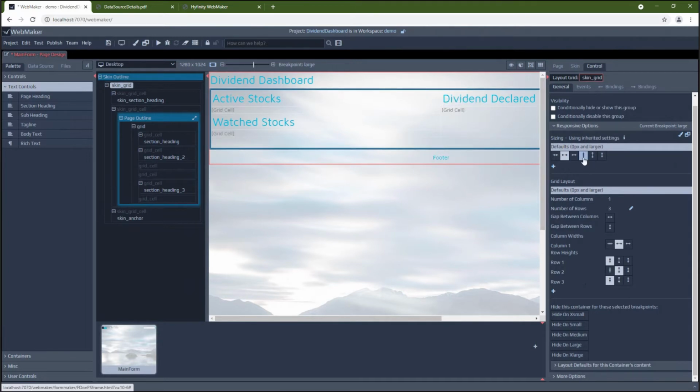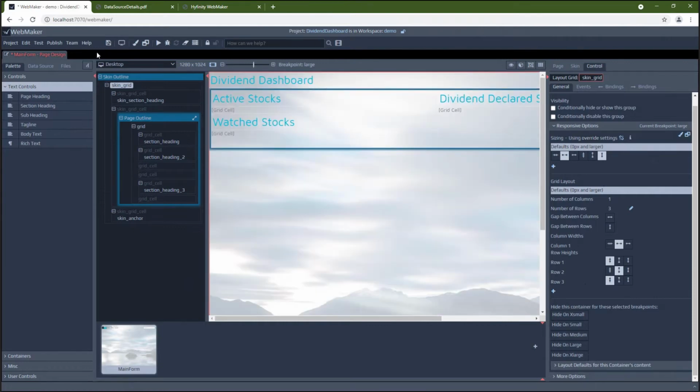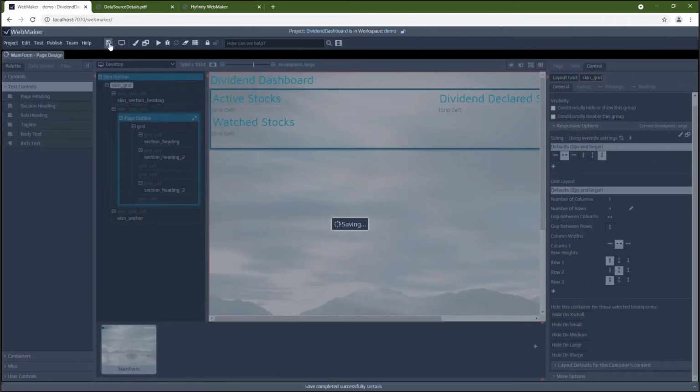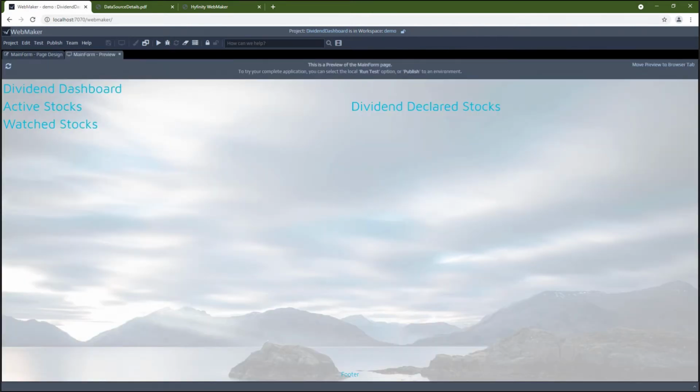And we can also say in terms of the height of my overall grid in my skin, my overall page, we can say I want that to be the full height of my viewport. And then we can see our footer then gets pushed down to the bottom. And our middle section with this expand option here will then grow to fill the space based on the screen size that you have available. So at any point we can save our pages and we can preview it. Not a lot to see at the moment.